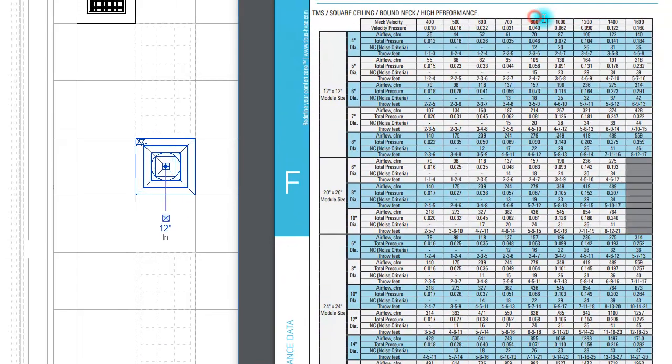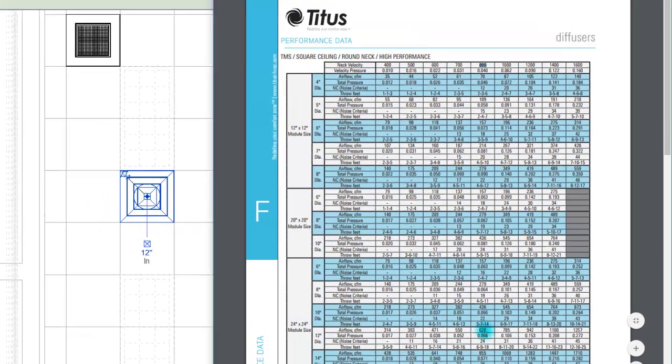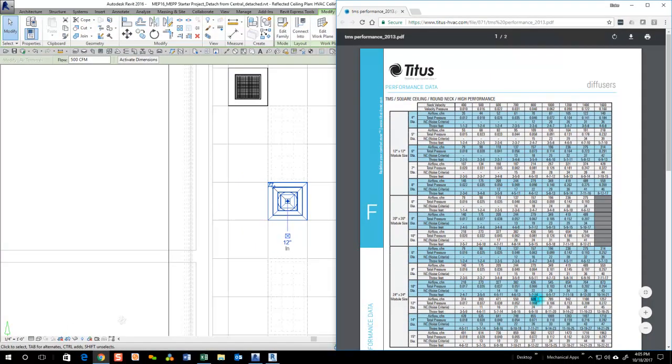All right, so the way the auto-sizing works is first you're using the design neck velocity. So at 800 feet per minute, we're going to go and find 500 CFM under the 24 by 24. So this 12-inch neck satisfies that 800 feet per minute and also the CFM.